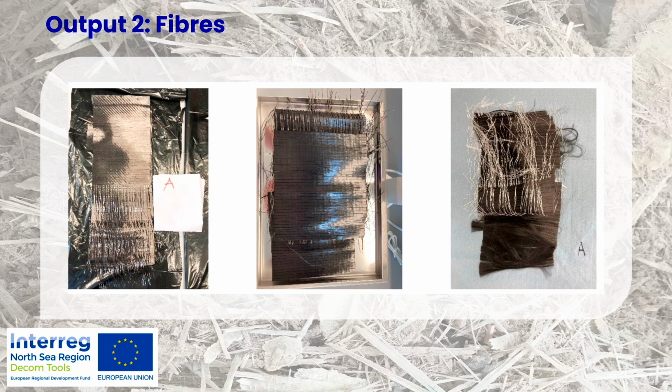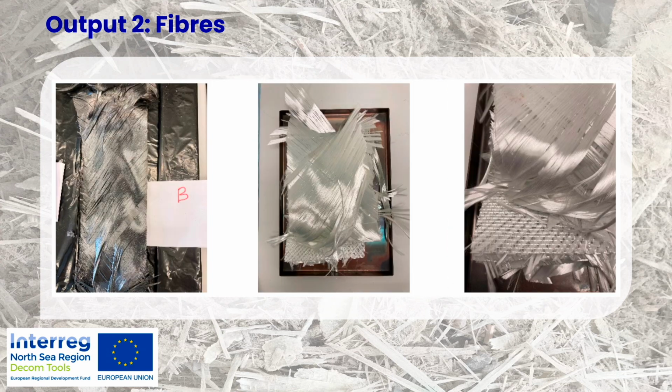Some examples, again, funny story. Our partner oven treated this piece. Where you see the A, that is the original sample we sent, and they put it in the oven treatment, and they called, is it possible that there is carbon fiber in this sample? So I think so, it is possible. Yeah, we're putting it through the oven, and it just doesn't turn white, and we're expecting that it should be white. So yeah, it didn't turn white because it was carbon fiber. So there is also some learning there that sometimes you just don't push the process further and further, but actually it might be something else that is different.